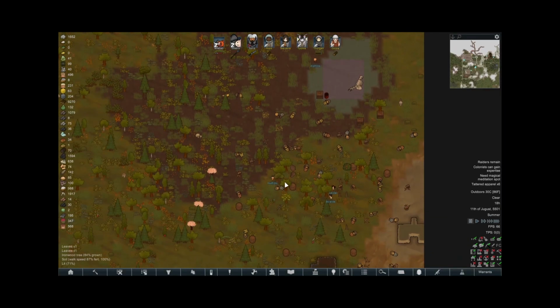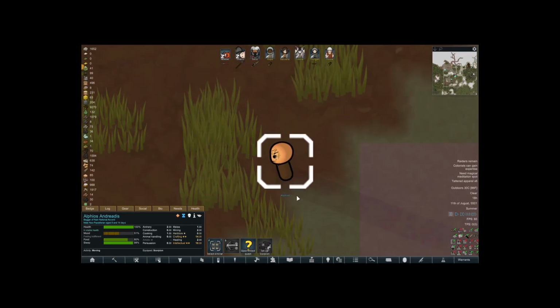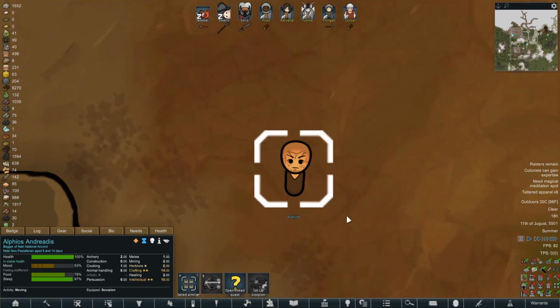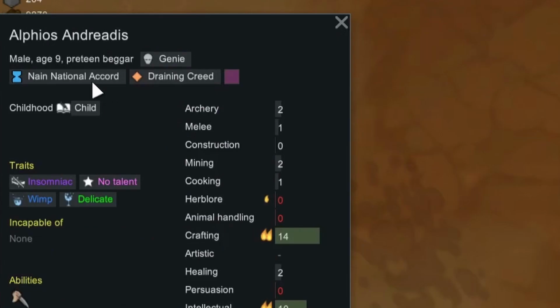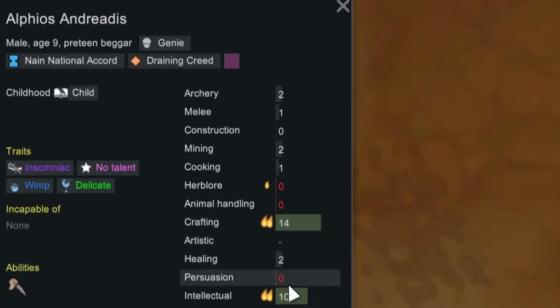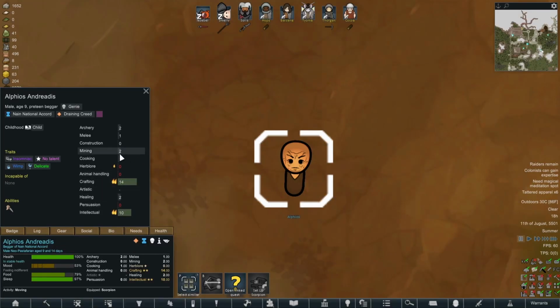Very interestingly, there is one child I'm quite interested in. There's no way you're a child. Turn around, let me look at you. This here, Alpheos, is a 9-year-old preteen beggar. This 9-year-old child is very good. He has a 14 double passion in crafting and a 10 double passion in intellectual. Huge, absolutely huge. Two things that we could really do with someone that is specialized in.